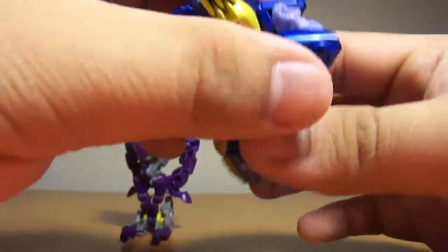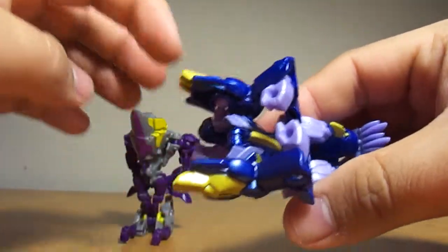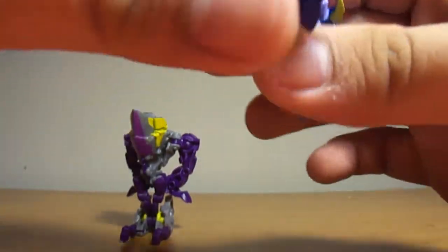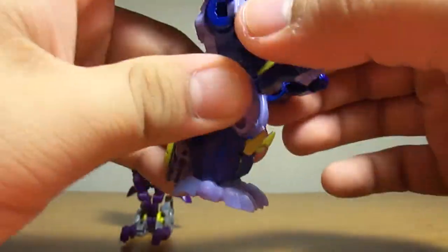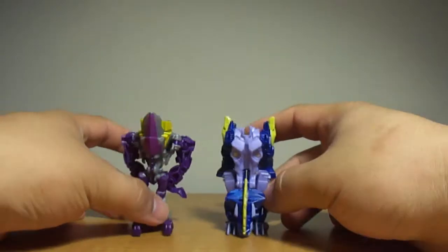When you push it in, sometimes, because the arm and the legs are connected in the transformation, they pop off from each other. So yeah, just be careful on that. And now it doesn't want to stay. There we go. Okay, so here's another leg. So that's two legs done.